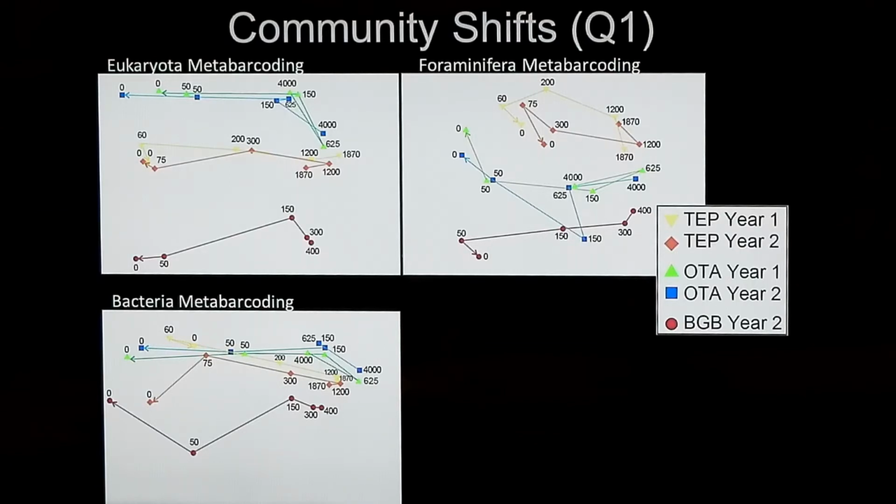There's also a split between low flow and high flow in the forams, but a bit of a problem here, because you see quite a lot of differences between years. That means if you take a site, you look at forams last year, you look this year, they change quite a bit. And this is not so good for developing an index. Whereas here, the bacteria are very, very similar to each other, regardless of year, flow, or farm. And this is really good.